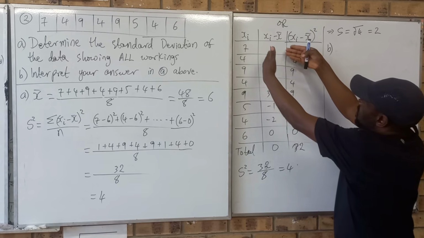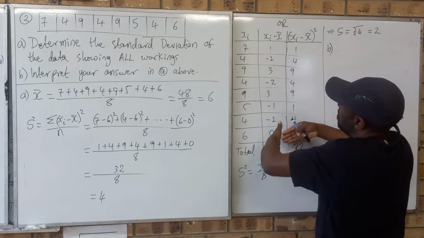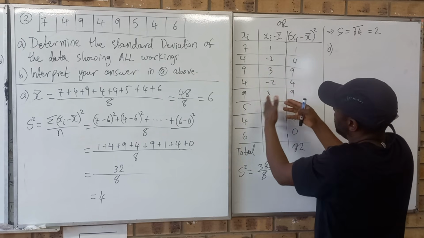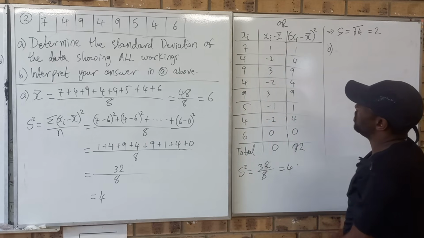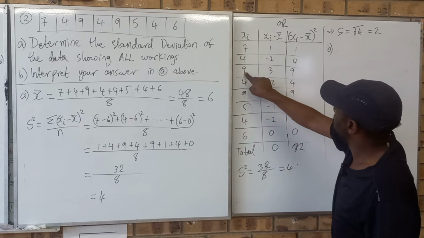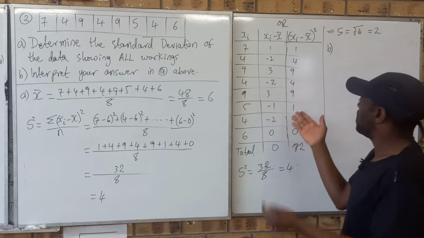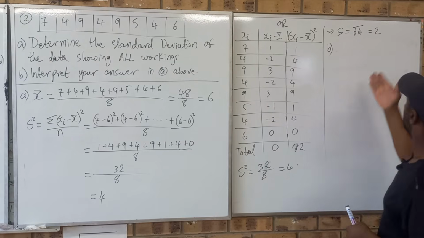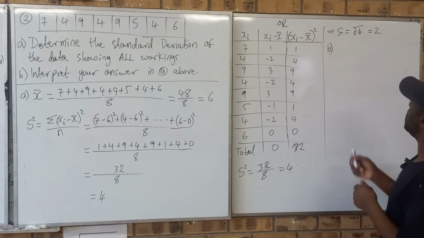You can even see in the deviations that deviations are just between -3 to +3. Those are your deviations. Those are very small deviations. They are just telling you that this number is just 3 units to the right side of the mean. This one is 2 units to the left. So they are numbers that are quite close to the mean. So expect a standard deviation that is small. So that is our interpretation.